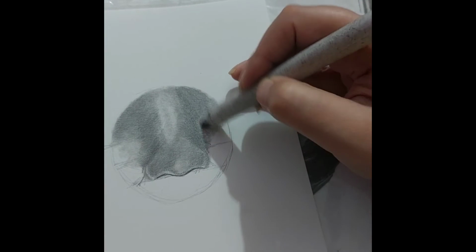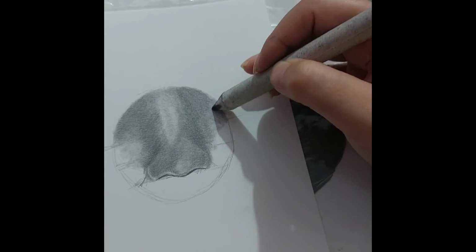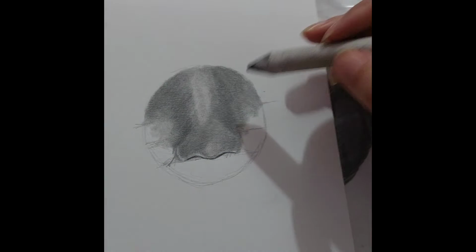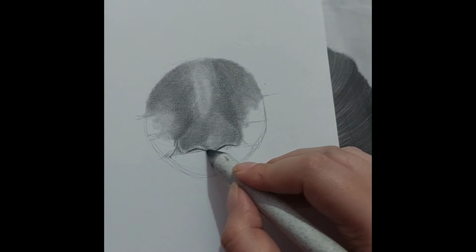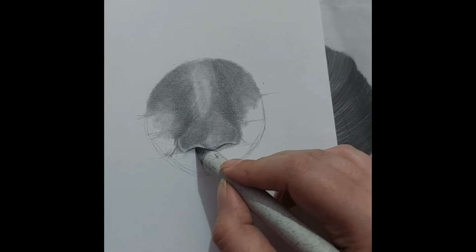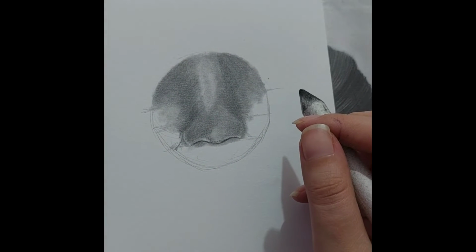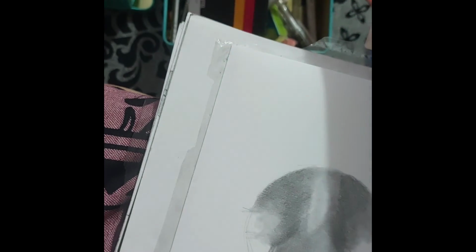As you would have seen, I am using the same pencil for everything, for every type of shade, just using different pressure. If you are a beginner, you can use 2B, 3B, 4B, and for darker shades you can even use 8B and 10B. And if you are a pro at handling, you know how much pressure you can apply, so you can use the same pencil also.